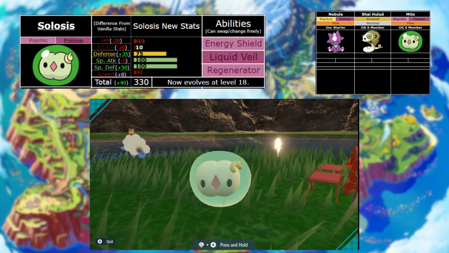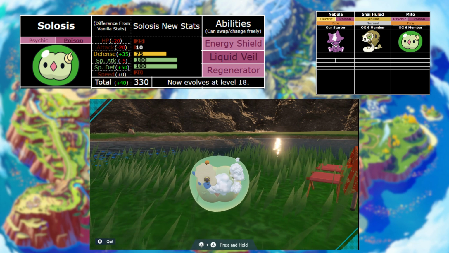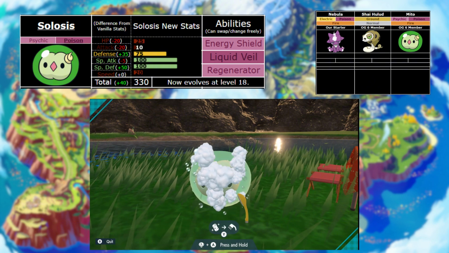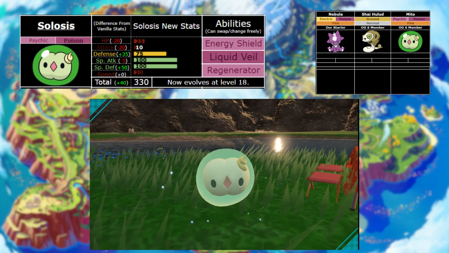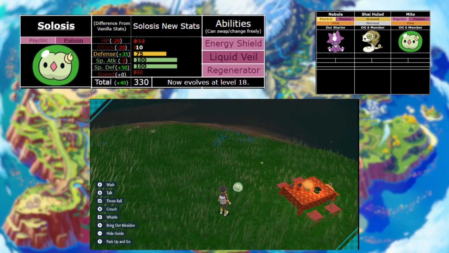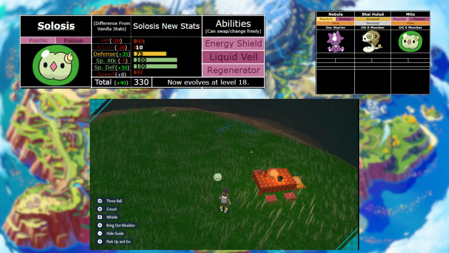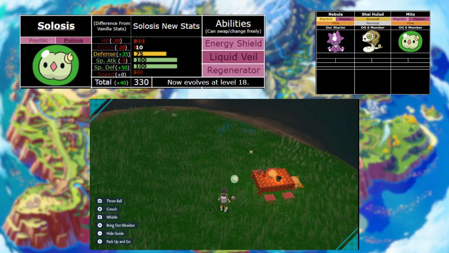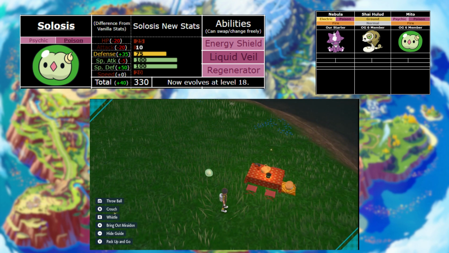Solosis has a new typing of Psychic Poison and has strong defenses and a great special attack stat. Normally this would be hindered by its slow speed, however with the introduction of new priority moves, Solosis has ways of taking down a weakened target before receiving damage. Its abilities are no joke, Energy Shield and Regenerator provide great defensive support, while Liquid Veil gives Solosis a water-type nuke for its water coverage moves.